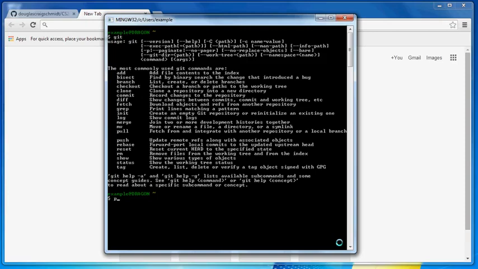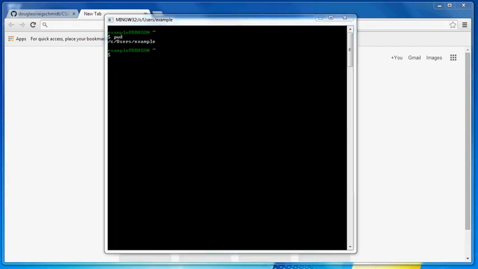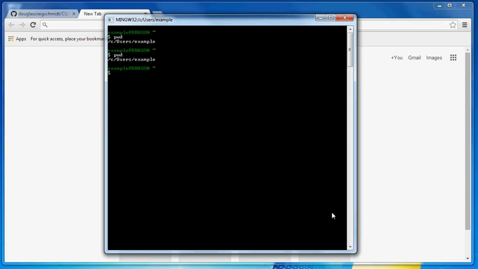So currently we are in my user directory. As you can see, I'm under my root directory of my users folder, because example is my username on this machine currently. I personally have a different directory where I store all of my code.